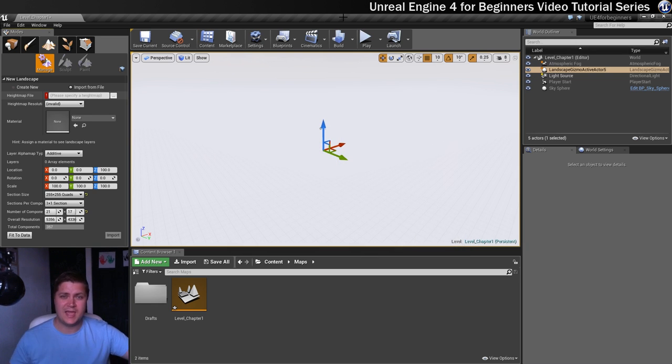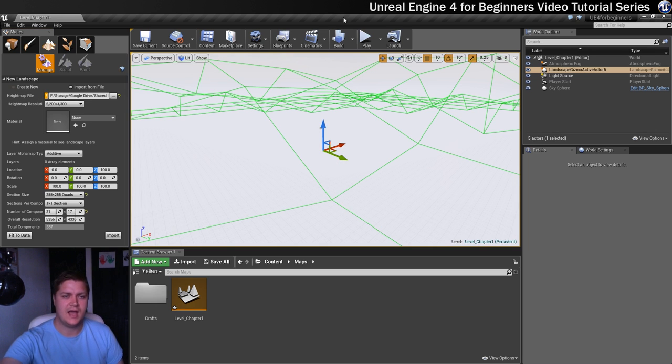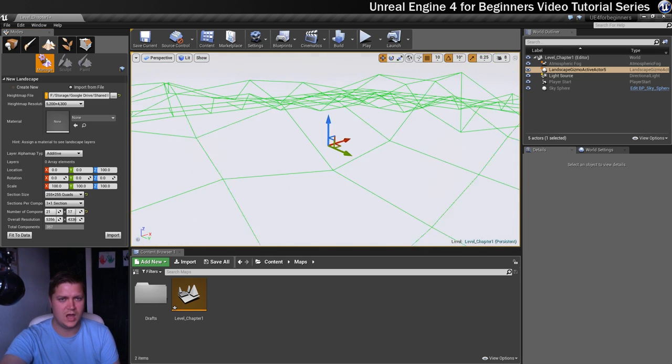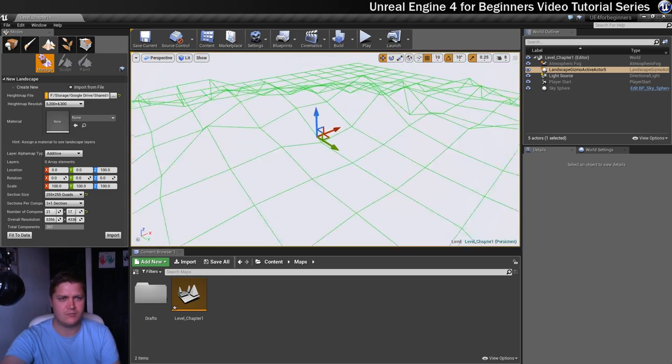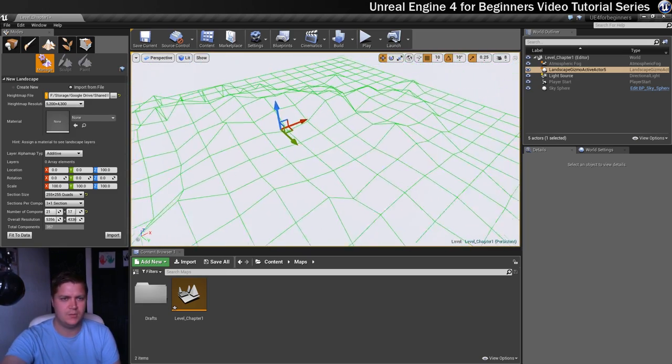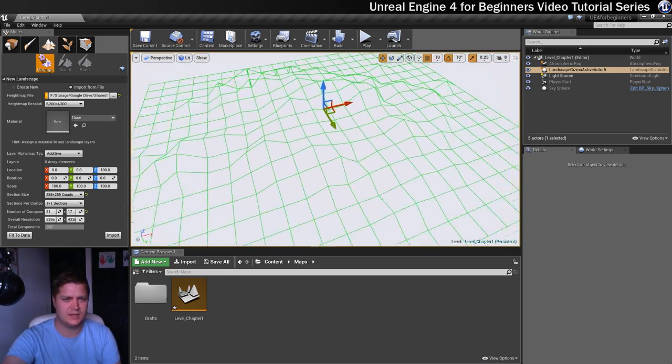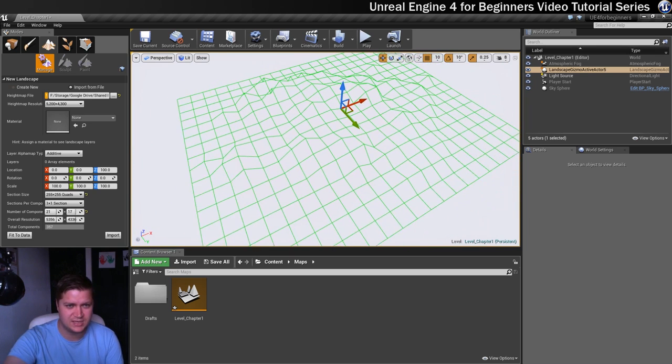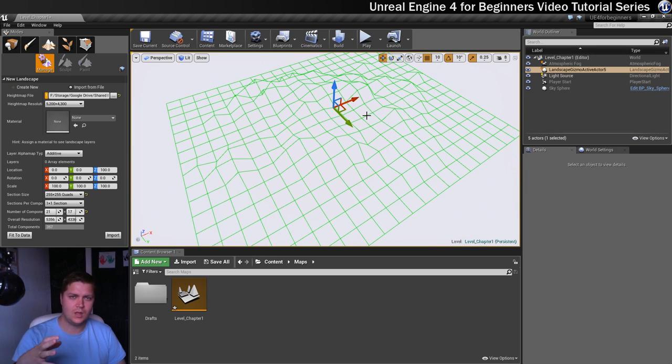It'll take a little minute just to analyze this and create a preview. There we go. And I'll just zoom out because this is quite large. You can see I've got my camera on full speed, but this is quite a big landscape. So you can see that is just a really basic preview of it. What I know, because I've already used this landscape, is that the height on it is a little bit too harsh. So we need to change a setting to get that a little bit more in line.